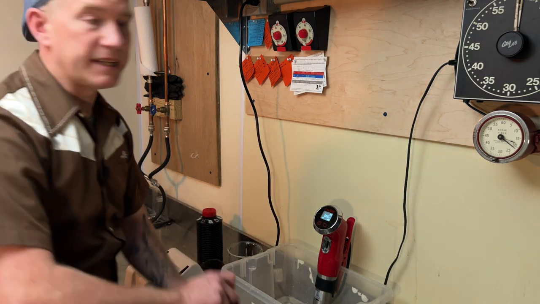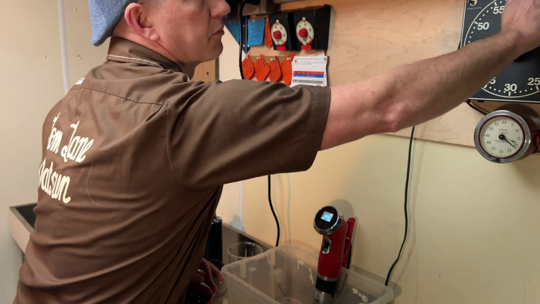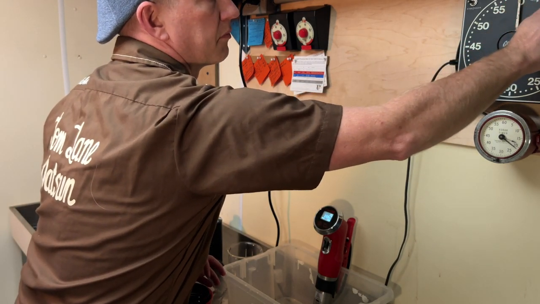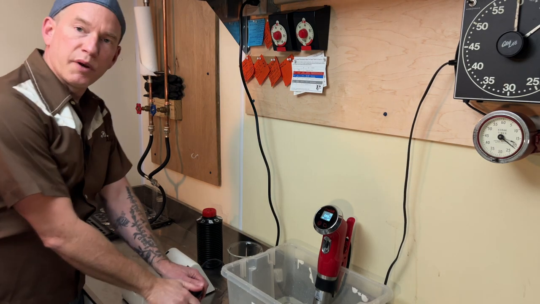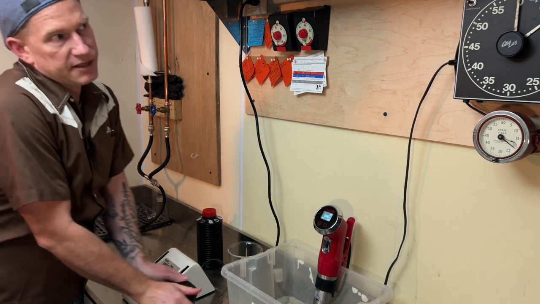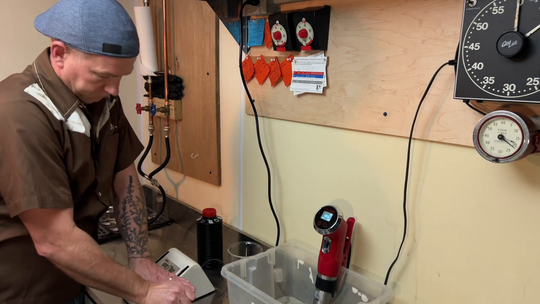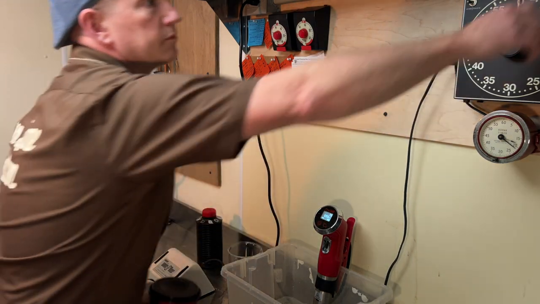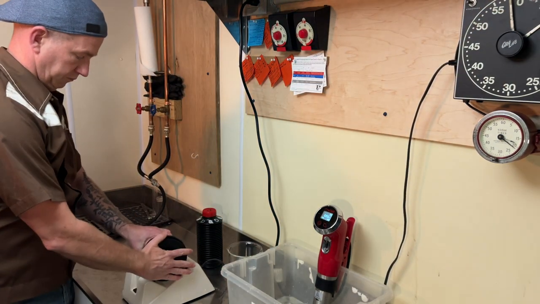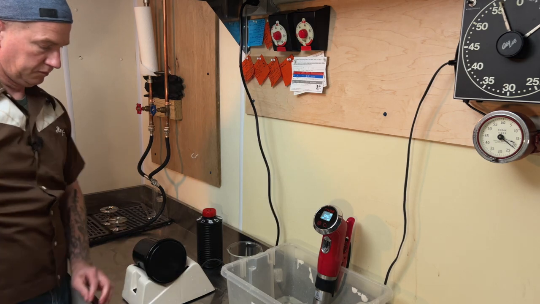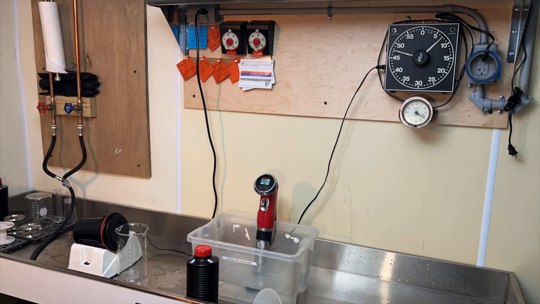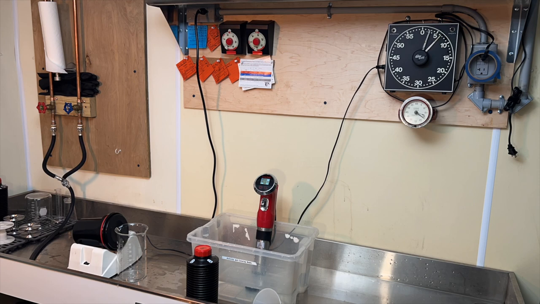And I almost forgot, I need to set my timer again. We'll put it back to rotate for eight minutes. If I was hand inverting, I would invert the tank for the first 10 seconds and then every 30 seconds up until the time is over. That's four inversions in 10 seconds.